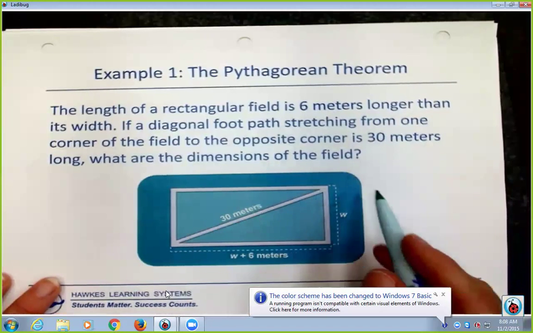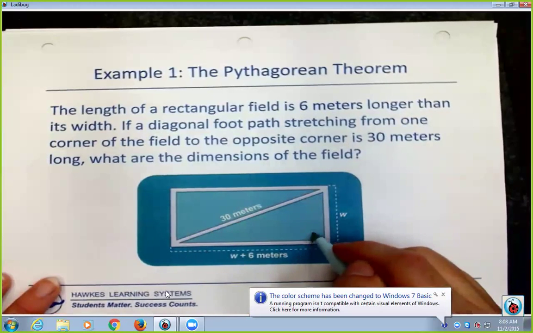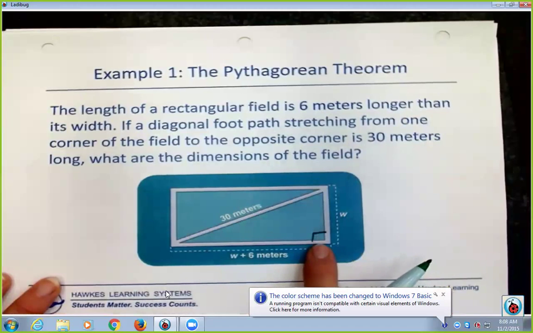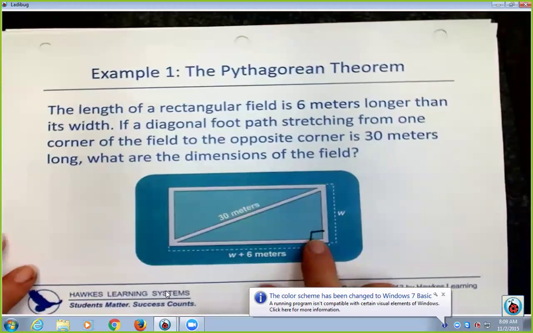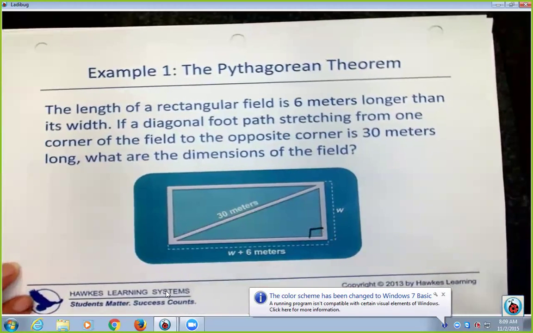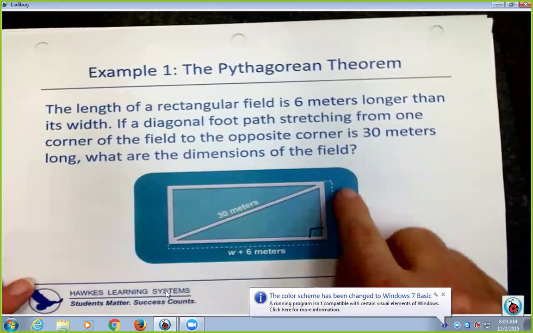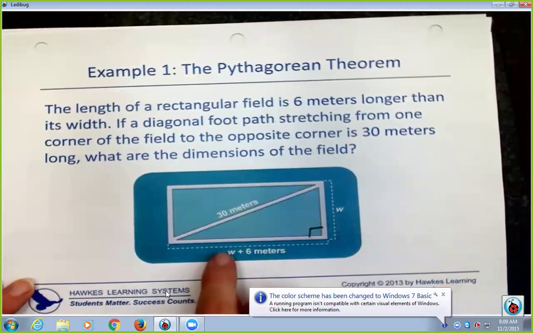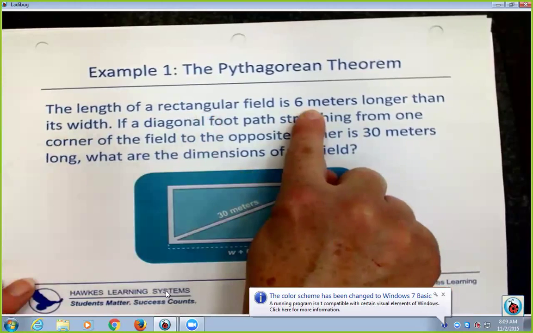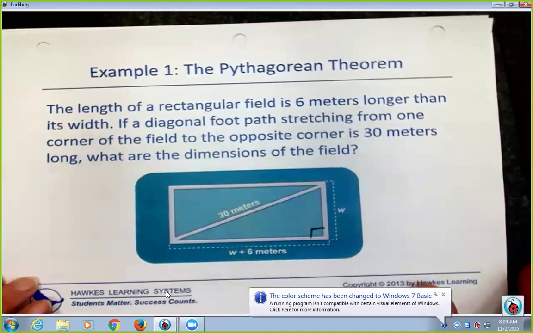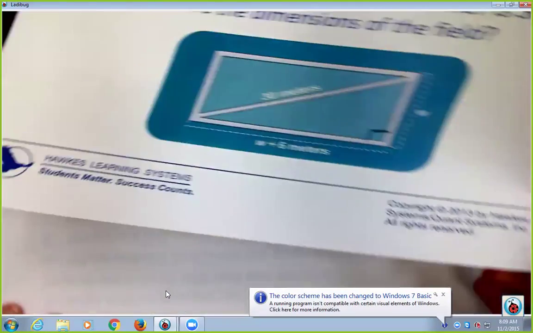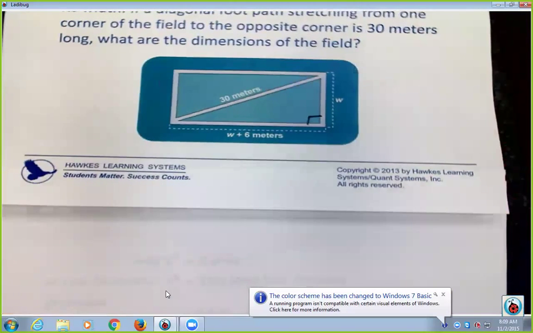So what we have in this situation is the Pythagorean Theorem, because that corner that's here is forming a right triangle, and so therefore we know that we're getting a right angle in here, which means we can use the Pythagorean Theorem to solve it. Notice my length is w plus 6, and my width is just plain straight width, because it states up here that the length of the rectangle is 6 meters longer than the width. So the width is w, this length is w plus 6. So now the next piece we need to do is to go through and solve this thing.